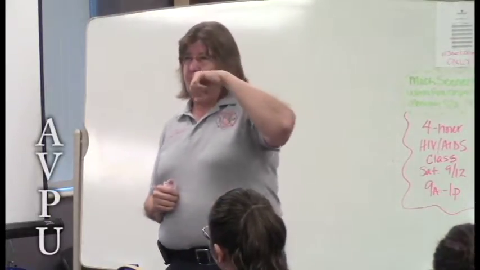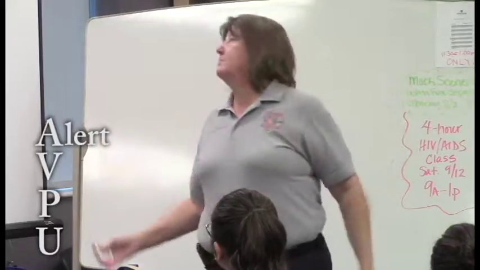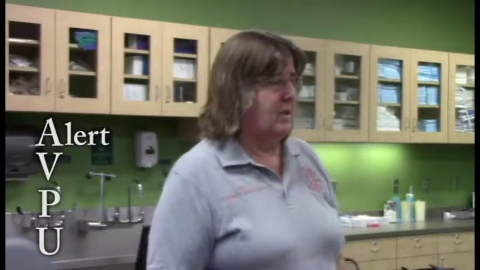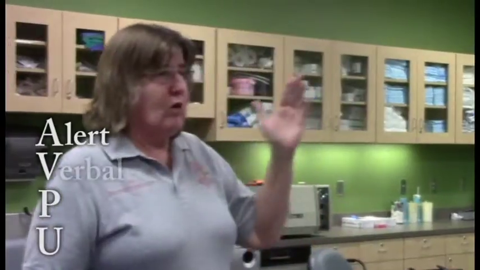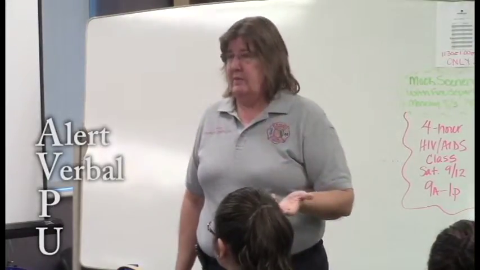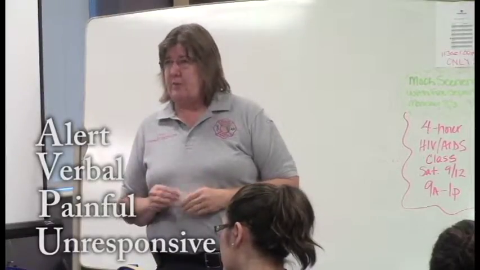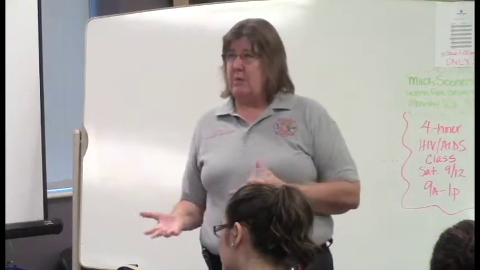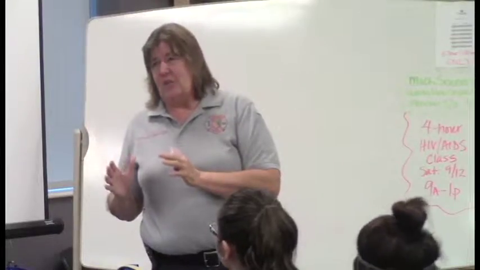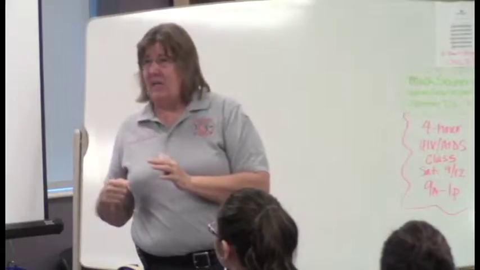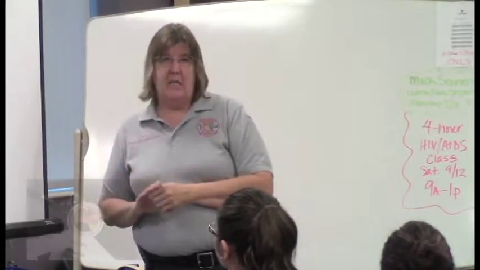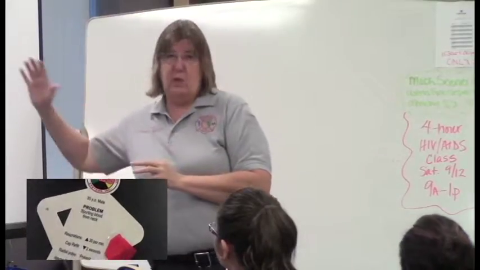What is their mental status? AVPU is AVPU, okay? Alert, which means they're looking around at you, okay? Verbal, that means they can talk to you. P is painful, they respond only to painful stimulus, and U is unresponsive. So typically when we're talking about mental status, if they can talk to me at all, they're an A or a V. If they're not talking to me, or if they only talk to me when I elicit pain on them, then they're a P or a U. So if they're a P or a U, they're going to be red.